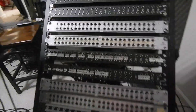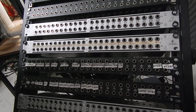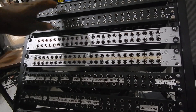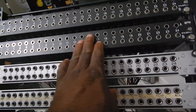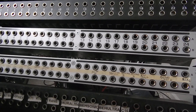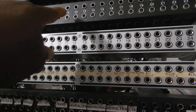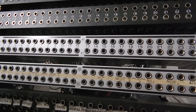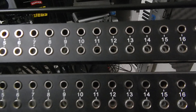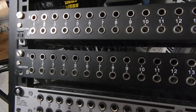We're going to talk about normal, half normal, and through, and why you want to configure your patch bay. In most instances you want to configure your patch bay in normal, which means the top connections — the outs — are internally connected to the inputs. It's designed so you can continue the circuit and interrupt it to reroute signal when needed.